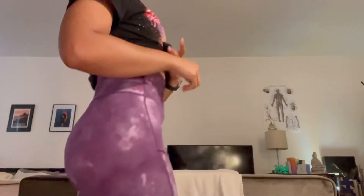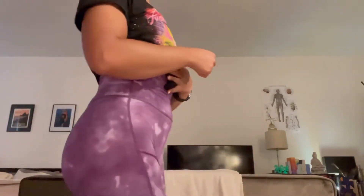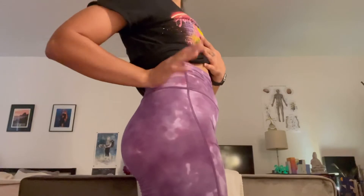Those are the leggings — now onto the shorts. These are their biker shorts. They do not have pockets, but this tie-dye purple is very unique — I have not seen this purple anywhere. It's definitely not see-through. These are very thick — super, super thick for a bike short. They're very comfortable. I wear these a lot, especially when packing for vacation. They're a staple. I wear them at least once a week and I've had these for at least a year, and they are holding up extremely well.